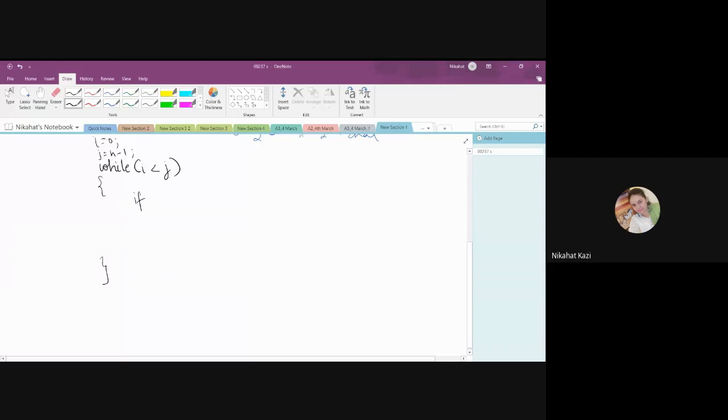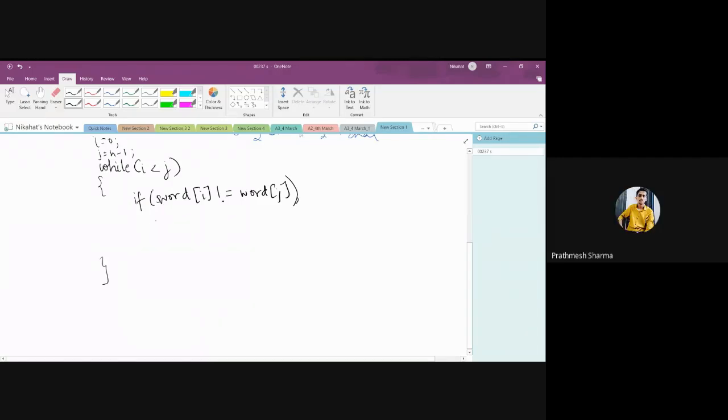I say if, suppose the string name is word, word of i is not equal to word of j, then what do I do? Print that it's not a palindrome.